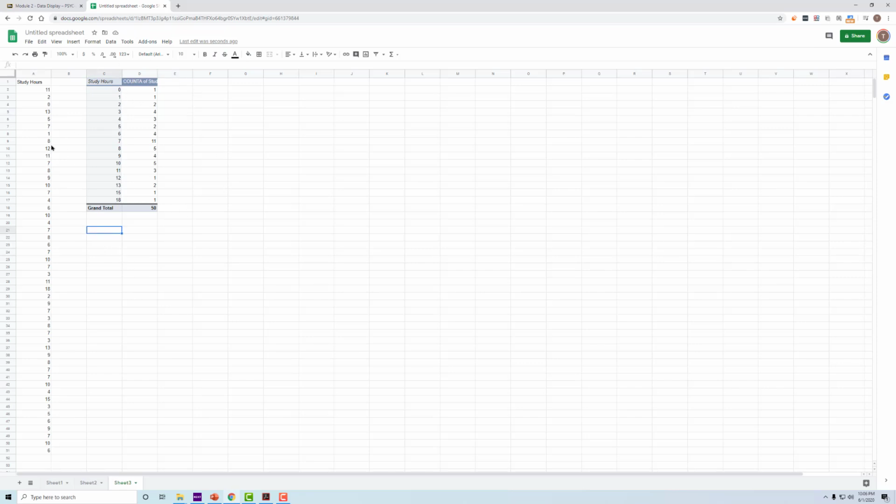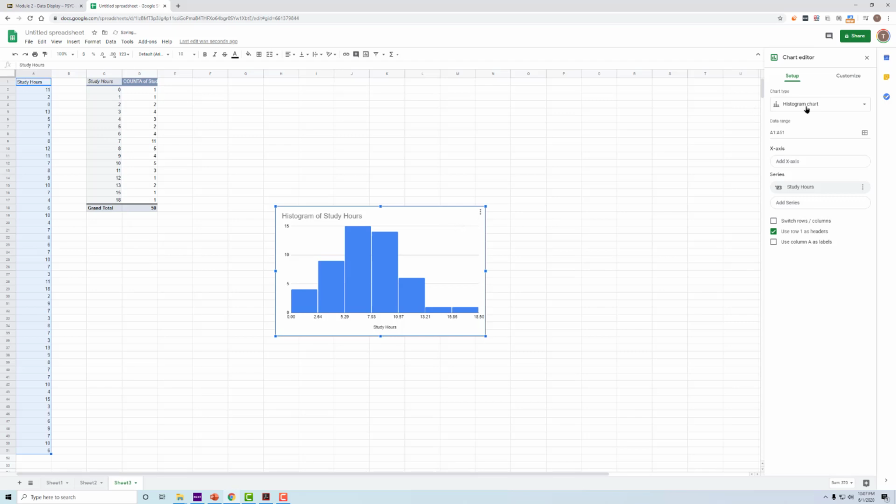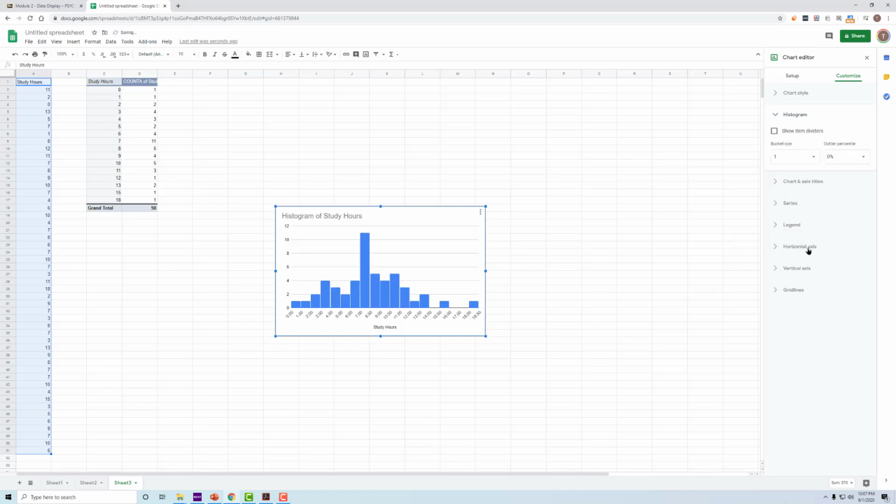And lastly, I guess not lastly, but we're going to insert our histogram. Make sure it's a histogram. Okay, so it's doing something weird with the axes again. So we will fix that. We will set that to 1. And we will set the horizontal minimum to 0 and the maximum to 18.